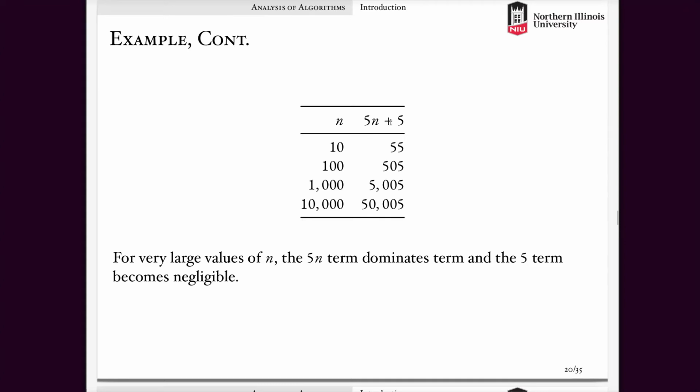We don't even care about the impact that this provides. Because what is that? On a percentage basis, that's 0.01% down here. And that's only with 10,000 elements. As you get into the millions and so on, it's going to be 0.00001 and things like that. It doesn't matter. Okay? So we throw that one out. It becomes a negligible contribution. And the 5n is the dominant influence in the amount of time that it takes that thing to run.